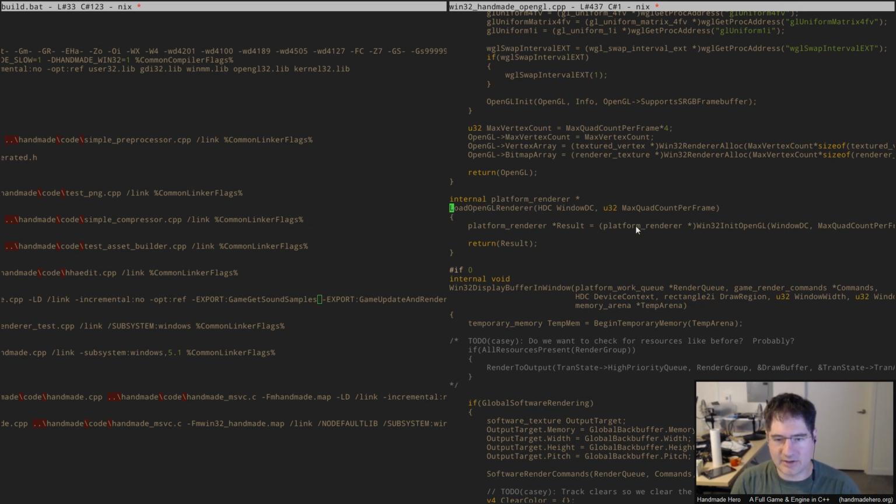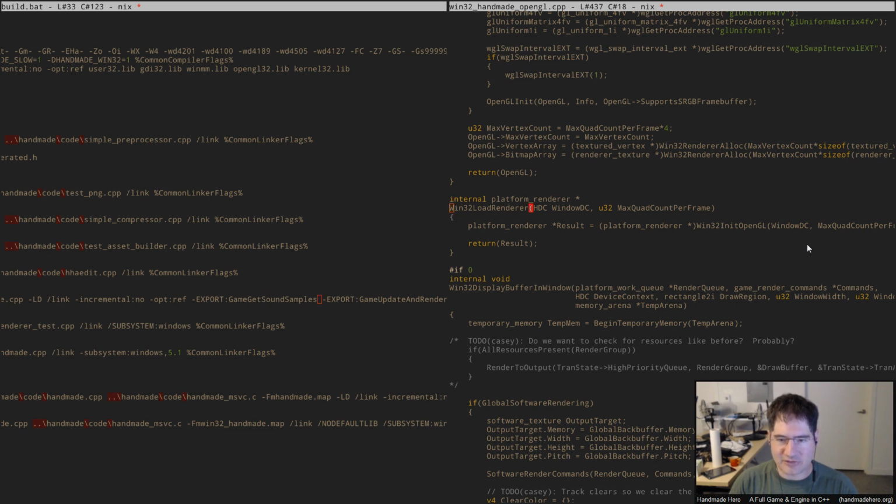So what I'm going to have it be here is just platform load renderer. That call needs to take some information with it. I'm going to call it Win32 load renderer, I think, because since it's platform specific, it's going to need information from the app that's Windows specific, right? That is important. So it's not a platform agnostic load call because it needs to be called from the Win32 layer. And you would need another shim. So you'd need like Mac OpenGL or whatever if you wanted to do this on Mac, right? Because it needs to have Mac specific startup code in it. Okay, so that's how that would work.